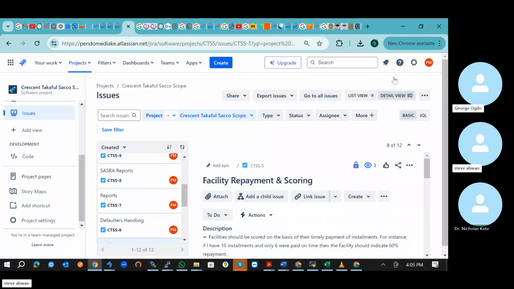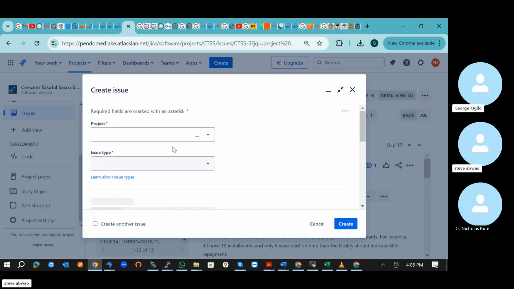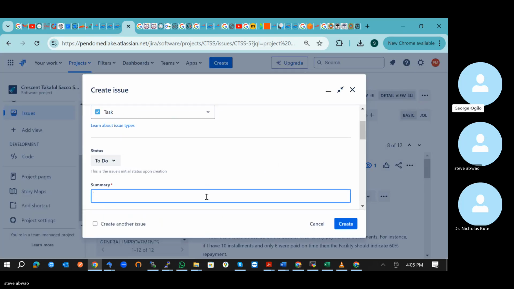So George, are you able to add them on Jira, or do we still want to do the Excel file and send it to me so that I can add them, if you're not yet comfortable with Jira? I think either way I'm okay with. Okay, then you can just add them directly as an issue, especially since Nicholas is newer on Jira. What we agreed with Martin yesterday is in the Jira issue. So what you can do is add it as a new issue, and then list everything that you are supposed to achieve.